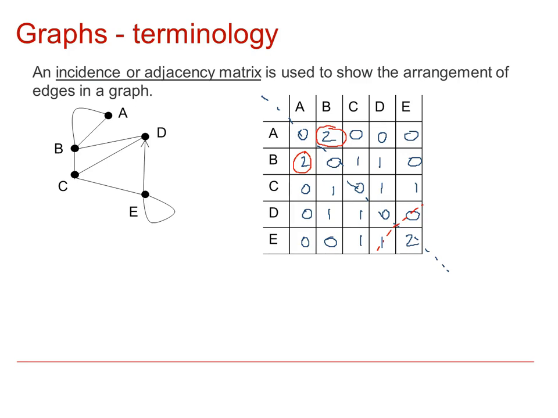The other thing to notice is that on the leading diagonal they're going to be zeros, or if it's a loop, these are the number of lines which go from a point back to itself. So the 2 at the bottom here was indicating that there is a loop from E back to E, 2 because you can go in both directions. If there was an arrow on the loop, then that would be 1.